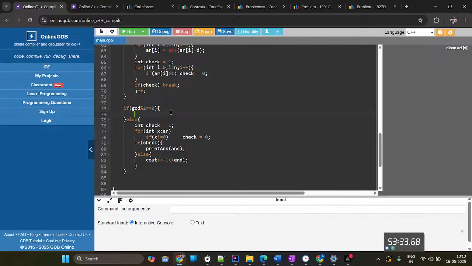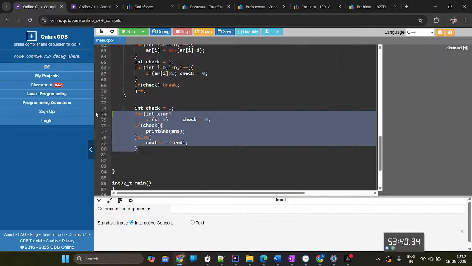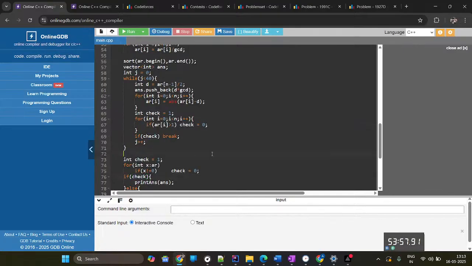And what if I remove this? Check equals to 1. So if it's here, so let's say if j equals to 40, I return here -1 and then return.